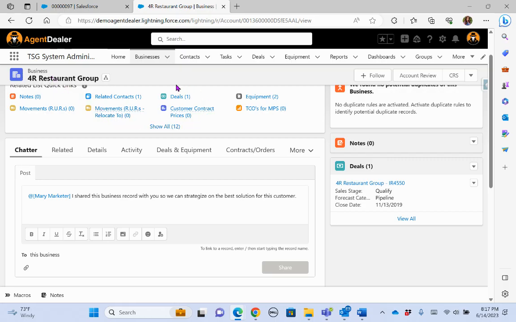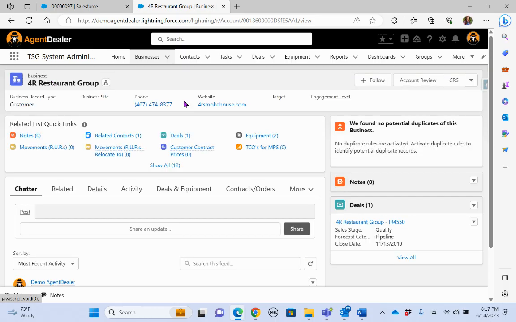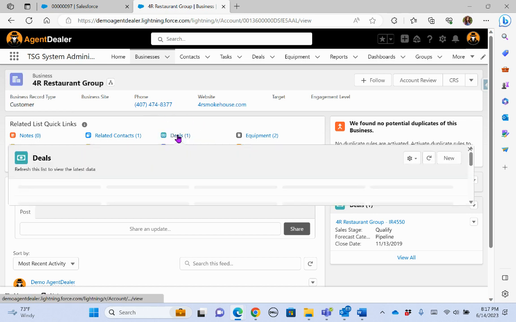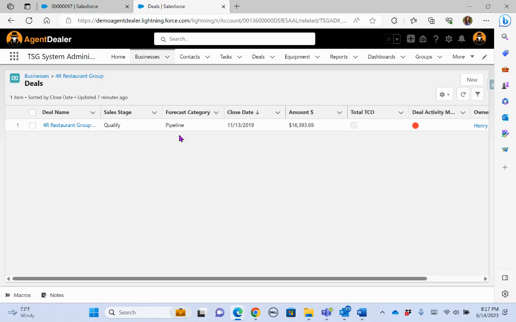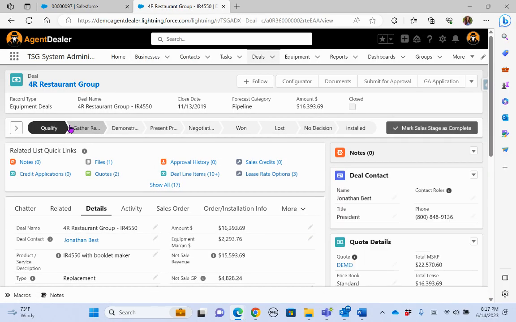If I also need to share my deal record, it's the same process, but I have to go into each object that I want to share the record. I have a deal already created, so now I need to share this deal because my deal is an equipment deal. But maybe I want to strategize with one of my specialists.